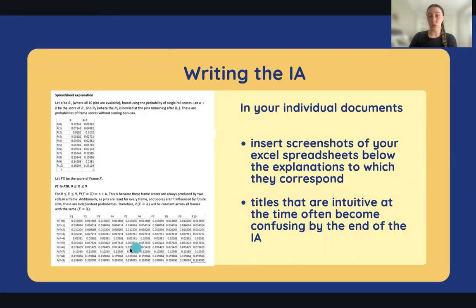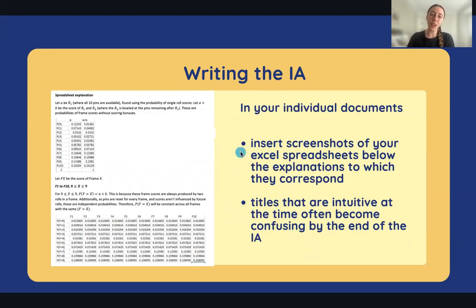And then also on the individual pages, if you're using Excel, then at least for me, I ended up with these massive Excel spreadsheets that were really hard to navigate. Initially, I gave these titles to the tables that I thought were so intuitive. But by the time I had 10 or 12 different massive tables of results, the titles were no longer intuitive because they were all like probability of bowling frame score, probability of bowling pin score, or something like that. And I'm like, what's the difference between a pin score and a frame score? I don't know, past Ashley.